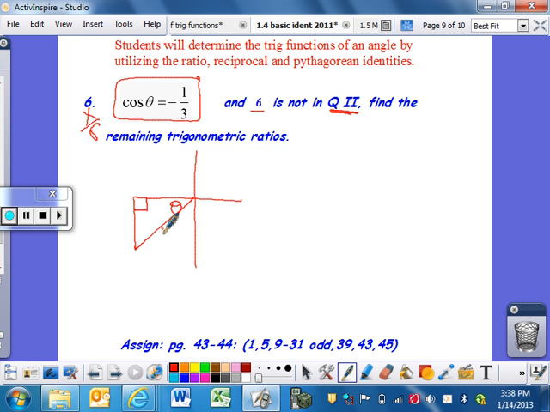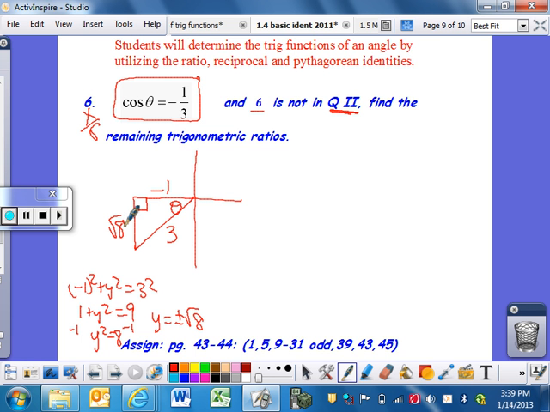And now what is x? Negative 1. Hypotenuse is 3. So what does that end up making my y value? Well, negative 1 squared plus y squared equals 3 squared. 1 plus y squared equals 9. Subtract 1. Y squared equals 8. And if I take the square root, y equals plus or minus the square root of 8. Well, I know it's root 8. Is this up or down? If you think of the y value, I'm down. So it must be negative square root of 8.